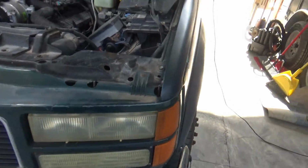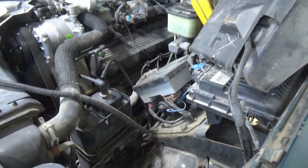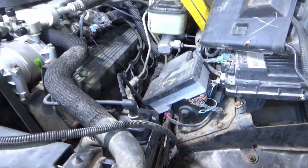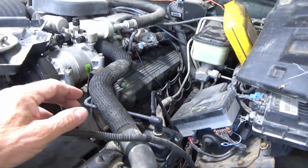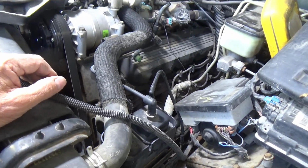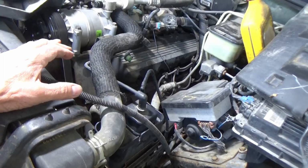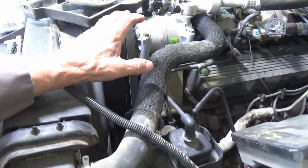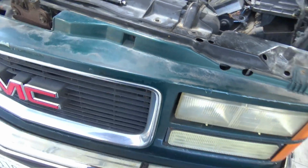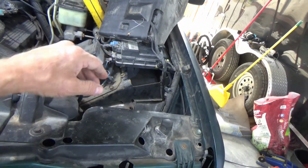I wasted some time and trouble trying to gain access to the drain plug on this radiator. Can't get the camera on it, and I cannot get to the plug. According to other YouTube videos, that plug is real fragile and it breaks. This truck is nearly 30 years old. I'm just going to take this water pump off and drain it out there. I'm going to put all this stuff back on.